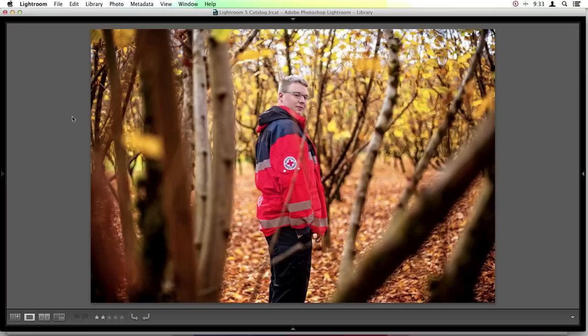This is the original image that I shot of John in the orchard, and then this was my after image. One of the things that I really wanted to go for was the kind of fall feel that we got while we were there. All of the leaves were bright yellow and orange — they were so much brighter in person than they were in my camera, which I was really frustrated about when I got home. So I really wanted to pull out that idea of warmth and fall, all of those beautiful yellows and greens and oranges — I wanted them to pop out. But I also wanted to make sure that he stood out as well. He has that bright red jacket on — it's an old school vintage medic jacket that he bought at an antique show — and I really wanted everything around him to pull you in so that you pay attention to that pop that he is.